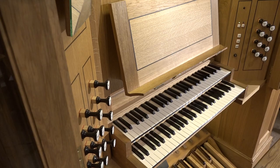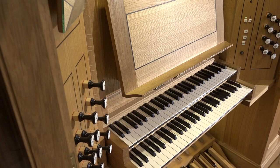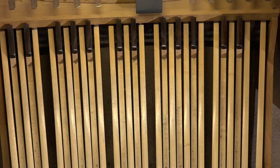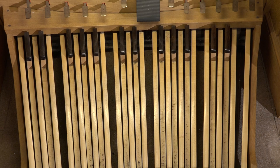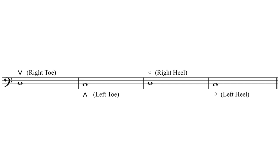The case is made of oak and the pipes that you can see have a high content of tin. You'll see that there are two keyboards for the hands, called manuals, and a separate keyboard for the feet, the pedalboard. The keys of the manuals are laid out identically to the piano, and the pedalboard is simply a larger version with sharps and flats in a darker wood to the naturals. The pedals are played with the toes and heels of the feet.